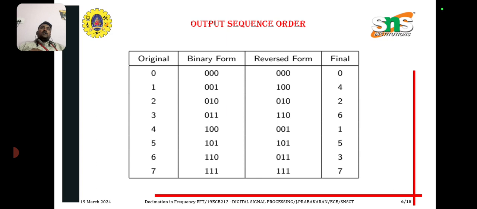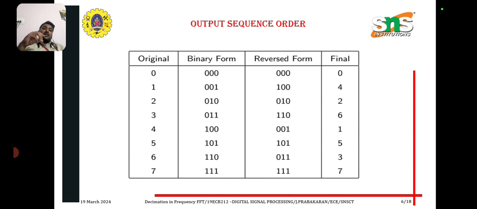Also here we have to map the input sequence in the flow diagram as per the given order, and take bit reversal for the output sequence. Whereas in DIT, we take bit reversal for the input sequence, after that we map that sequence and get the output for each and every stage. Finally we get x of 0, x of 1, x of 2, x of 3.